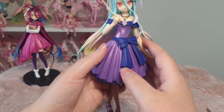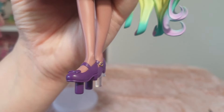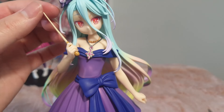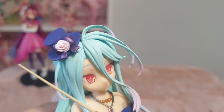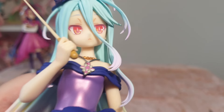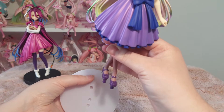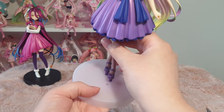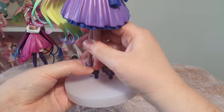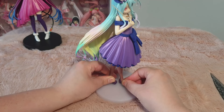I love the pearlescent finish that they've used on both dresses. Sometimes the pearlescent finish can look a little cheap, but this paint pearlescent looks really good quality - it just looks really lovely. The baton is made out of softer plastic and I'd say they're probably the worst part of this figure. The quality control on her little hat - you can see quite clear seams in it, it's a small piece. And the paint work on the rose isn't the cleanest, which is a bit sad. Unlike Shui's hair which is perfect, there are some noticeable seams in Shiro's on the right-hand side, though I think they're towards the back so hopefully I can hide them.